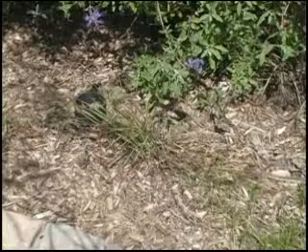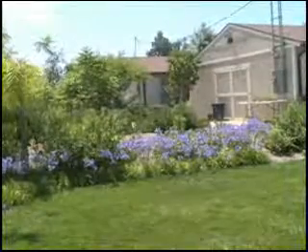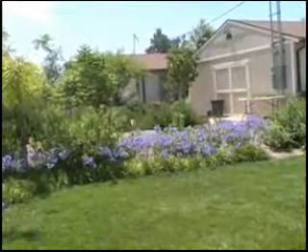When a homeowner or a non-ag person asks you what the pest is or what they can do about it, they want to know what they can do right then. But the IPM concept is a sustainable program. So what I try to do with a question like that is to say: this is what you have, this is what you can do, and this is what you can do to stop the problem from happening or from reoccurring.